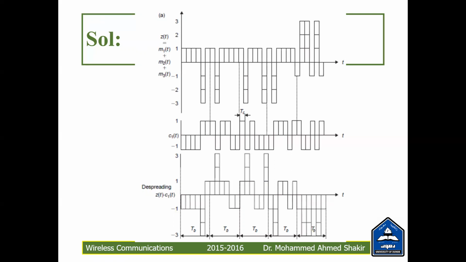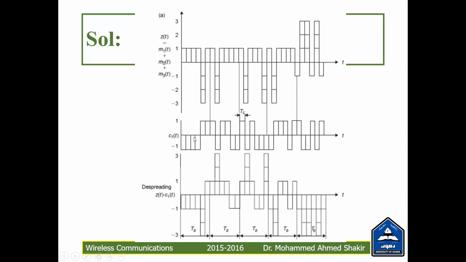Now, look please at receiver number 1, say mobile number 1. Mobile number 1 has code 1, C1 of t. So C1 of t is stored at the base station and at the mobile, okay? The mobile unit and the base station unit have the same C of t. Good. Now here we are at the mobile side.